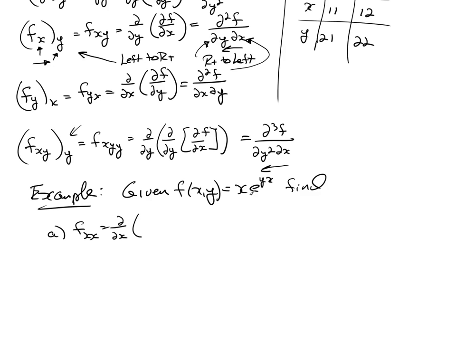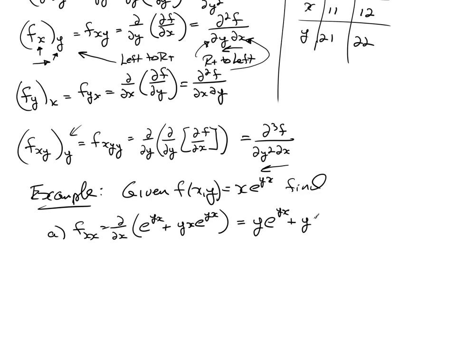So let me see, the partial with respect to x here is going to be the product rule. I have 2 functions of x. So it's going to be e to the yx plus yx times e to the yx. So that's my first partial. Now I need to take the derivative of this, once again, with respect to x. And so that's going to actually give me y times e to the yx plus, remember this is with respect to x, so a product rule again.